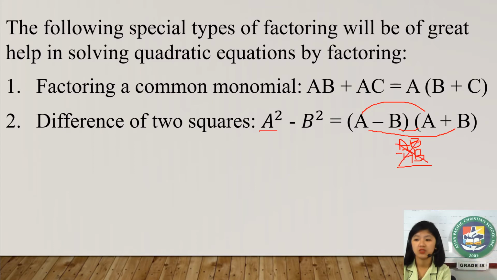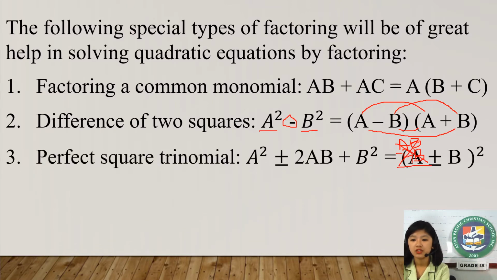So, hindi na natin siya kailangan isulat. Then, we have last term, negative b times positive b. So, since different sign, we have negative. Kaya negative to. And b times b will give you b squared. Kaya naging ganyan. Next, perfect square trinomial. So, we have a squared plus or minus 2ab plus b squared. So, ito yung kanyang factor. So, we have the quantity of a plus or minus b squared.